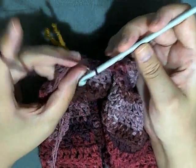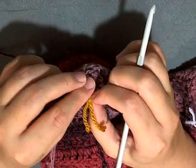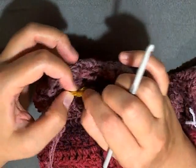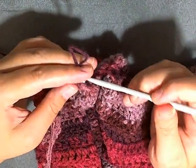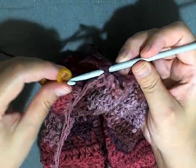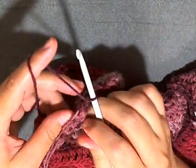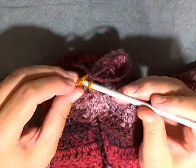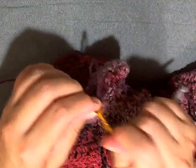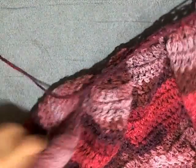Okay, so I've reached my marker on this side. Again, I'm going to single crochet, same stitch as my marker, and move my marker to mark my first stitch here. So now you know which is the beginning and which is the end. I should probably chain one, give it a little bit more strength. Okay, so I've single crocheted my beginning stitch and chained one. Now all I have to do is turn. We're working back and forth in those rows again.